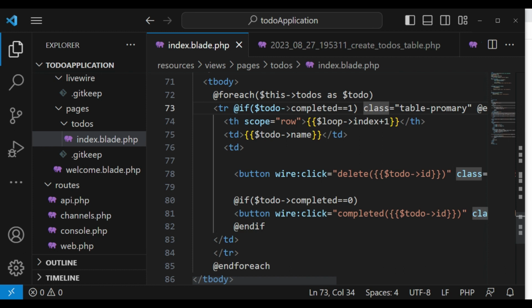Let me just see what is wrong with that. Table success. Oh, not primary. Today I'm having very many typos. I do not know what is wrong with me. So we are having it like that. So it was just a typo.